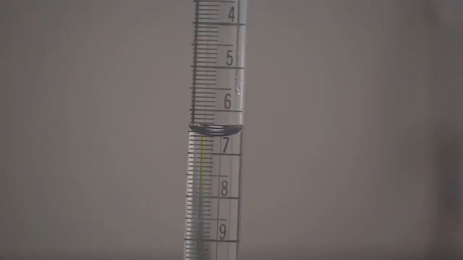Read the volume of the sodium hydroxide on the burette and record this amount in your lab notebook. The entire titration should be repeated two more times and then calculate the mean or average volume of the sodium hydroxide solution required to neutralize the hydrochloric acid.